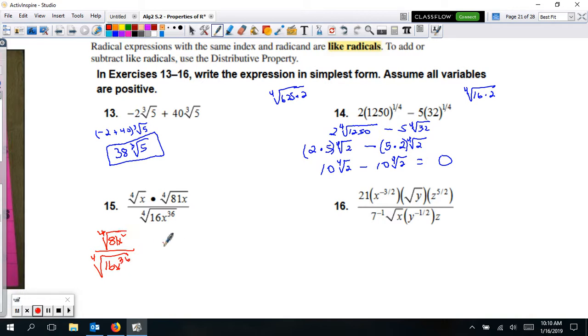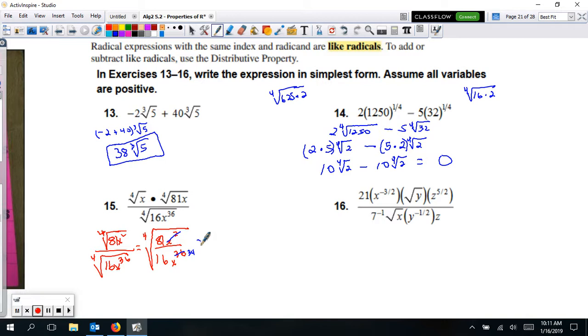So at that point, we can kind of simplify things a little bit here. We can see that this can become one big fourth root now, because they're both fourth roots. We can do 81x squared over the 16x to the 36. And the only thing I can reduce here, I can't reduce the numbers, but I can reduce the x's. So I can cancel these x's out here. These 2 can cancel out with 2 of these. So 36 now becomes 34.